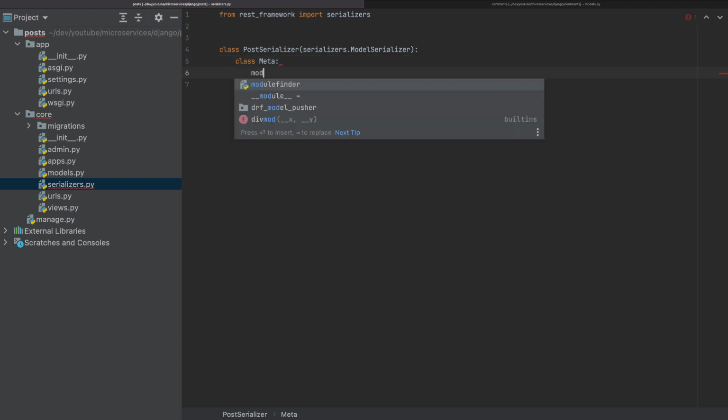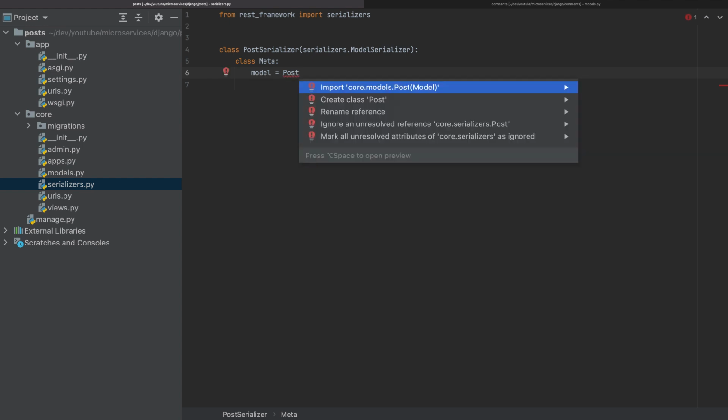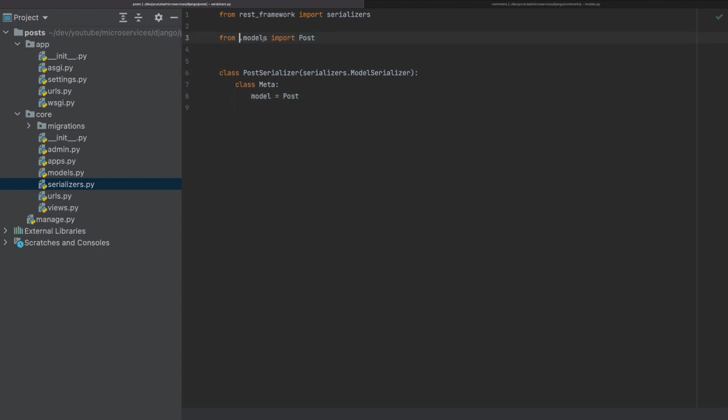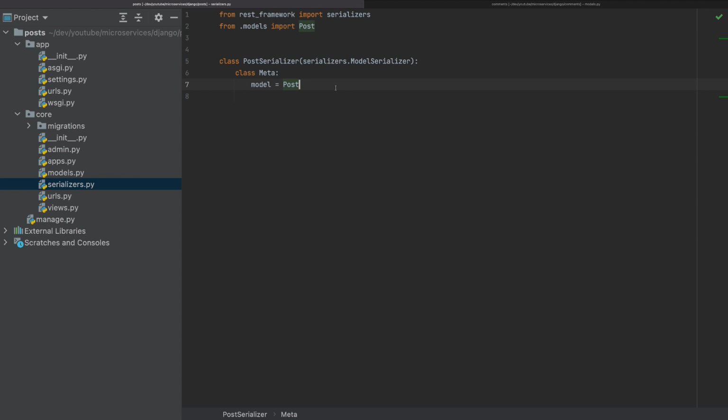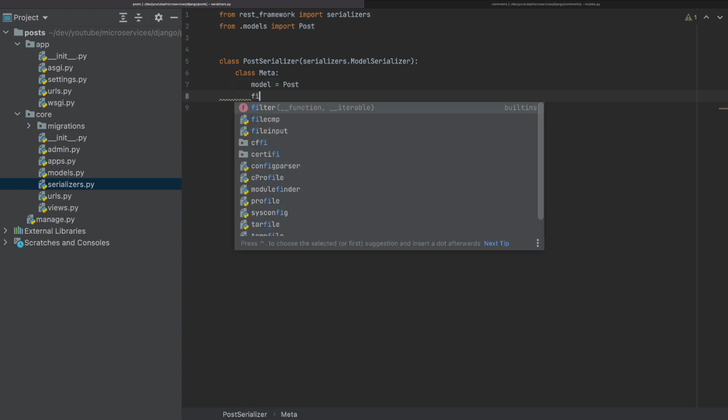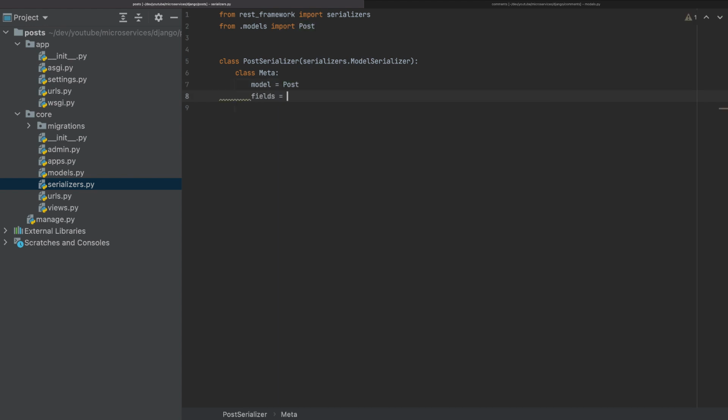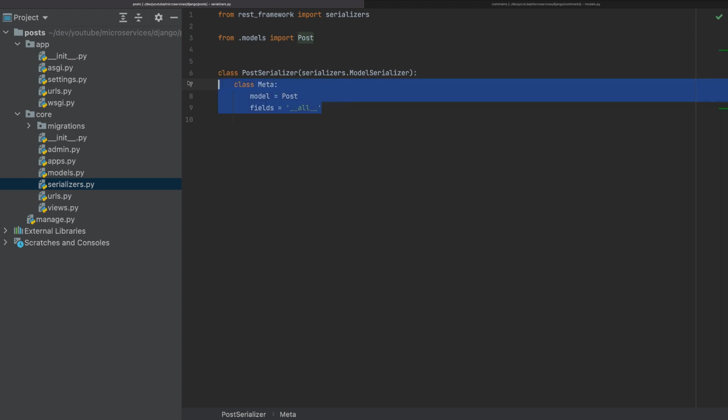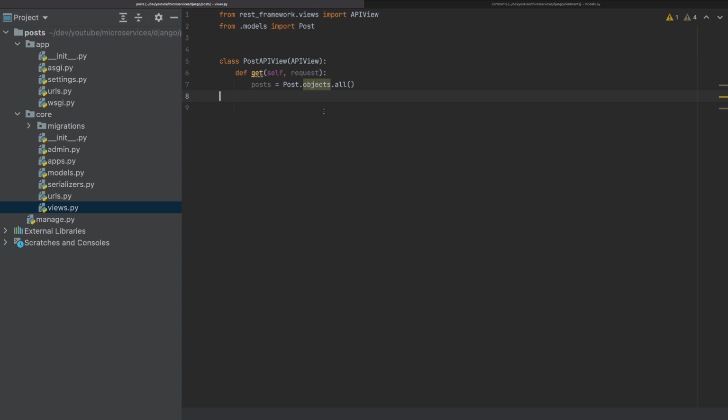The model will be our Post model, so we need to import it from models, import also the Post, and we need the fields, which are all of them. So that's it. We added the post serializer with all the fields, and we will create the serializer here.